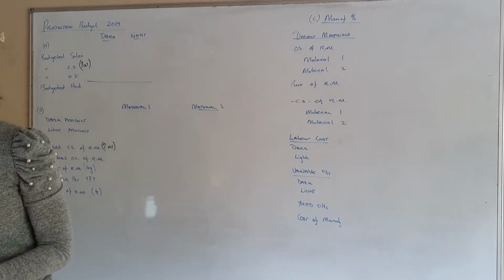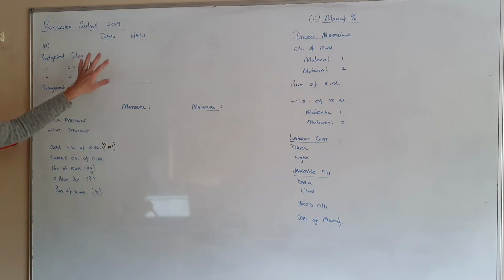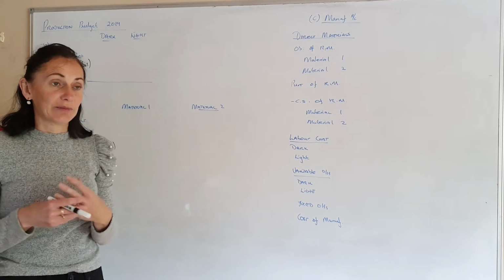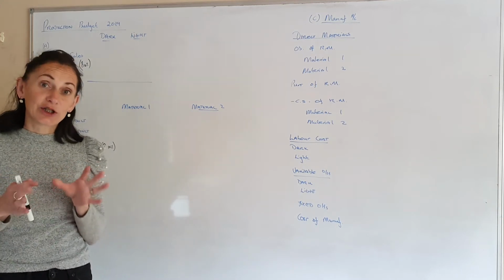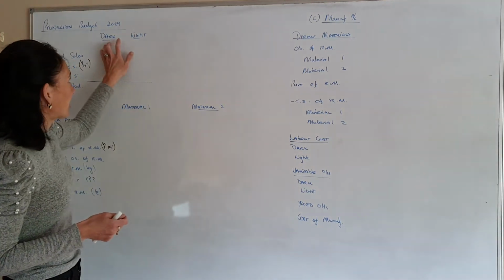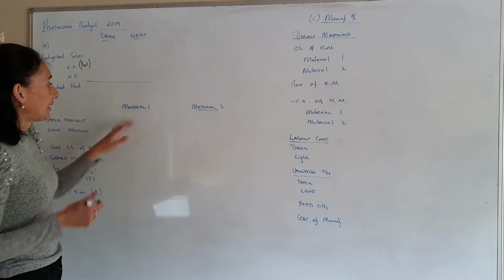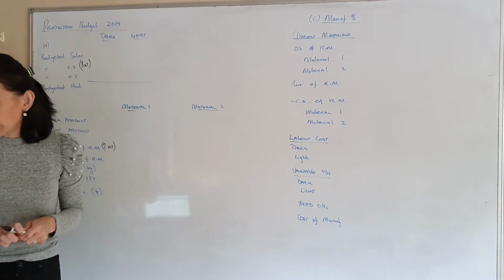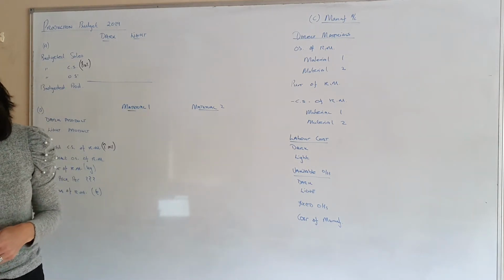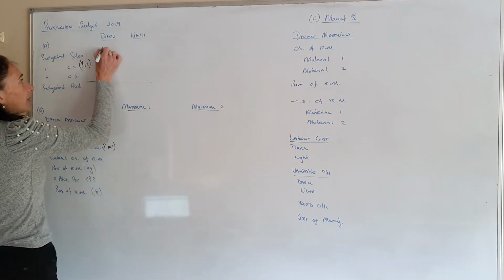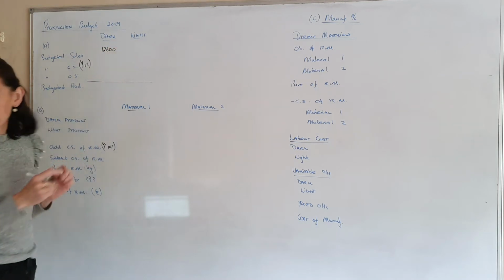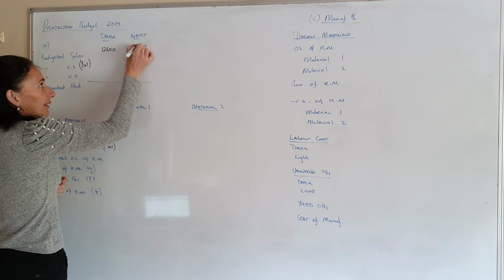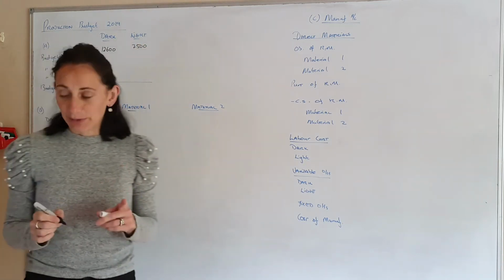So here, again, when I'm doing my production budget, it's what I want to produce, how many units I want to produce and how many units I want to sell. So you're actually talking about the products. That's why I have dark and light here. Down here, I'm talking about the materials, so that's why my columns change here. So if we look at the question, you want to sell dark 12,600 and light, it says you want to sell 7,500. Now I got those figures from the first table.